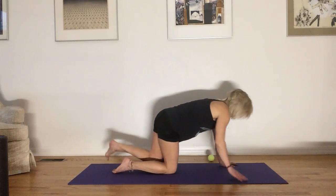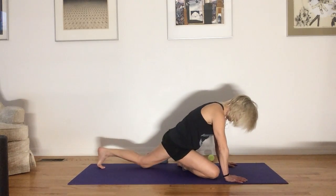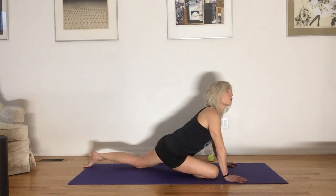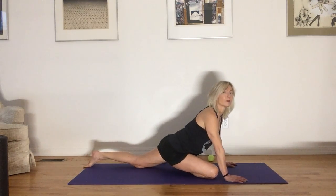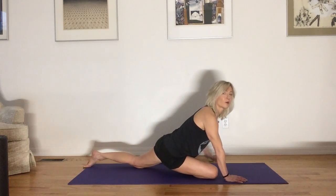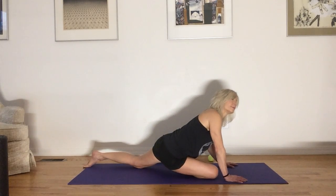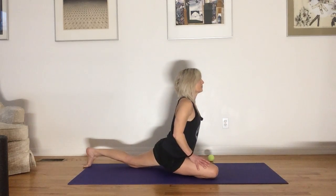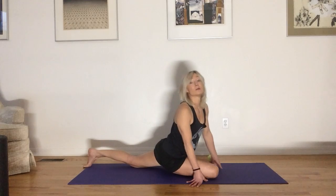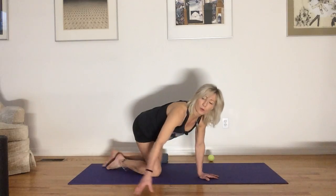And then we're going to move into pigeon. What I wanted to demonstrate with pigeon is, we're not going to spend a lot of time here, but while you're here, I'm bringing my knee forward and putting my shin at a diagonal. I'm sitting back, but I'm going to kind of rock out with my hip a little bit. Try pushing your shin, your foot into the mat, the front one, and then kind of rocking out a little bit, and see if you can get into that piriformis a little bit more. Or you can lift and lower. You should feel pretty loose from the first stretch we did, so we're not going to spend a lot of time, but that was just an idea that I wanted to throw out there.